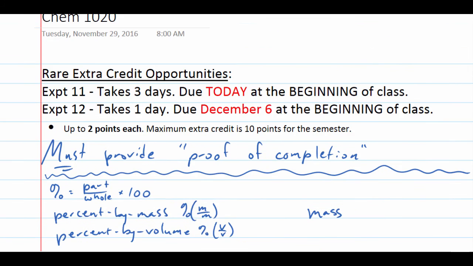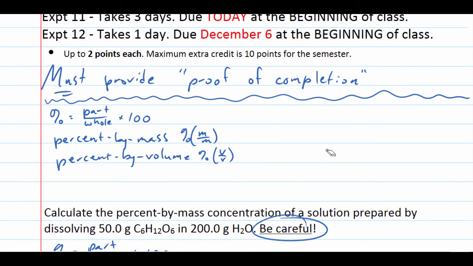All right, now there's a third type of percentage that's out there. We have a percent by volume and a percent by mass, but there's also what's called a mass volume percentage. I'd like to make a distinction between these because when we deal with the percent by mass, these can be in any mass units. Your measurements could be in grams, they could be in kilograms. And even if we had them in pounds, which is a unit of weight, still the ratios in masses are going to be the same.